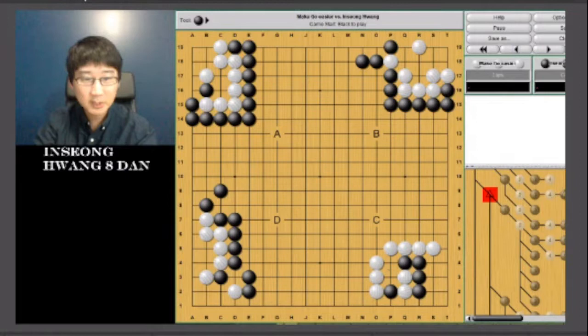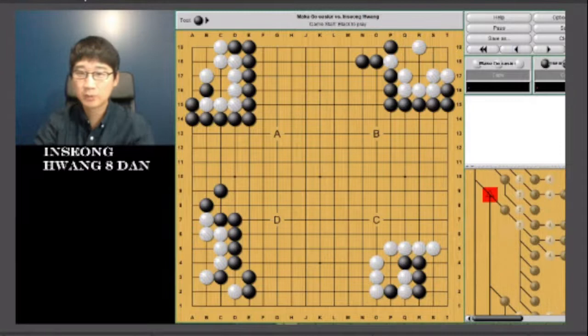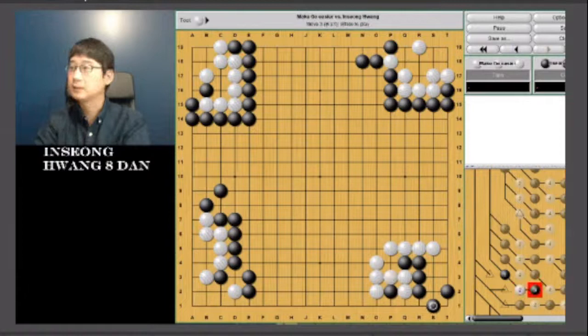Then where would white go? White would play T2. So black is dead, right? Therefore, where should black go? So black should go on T2. Yes, T2. So when white connects? S1. Yes, like that, right?